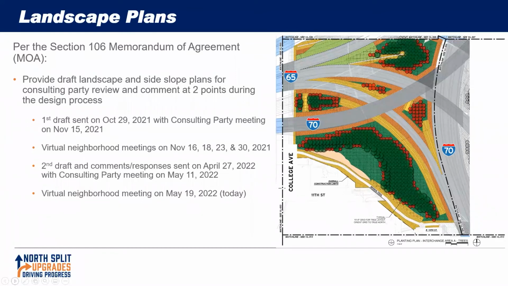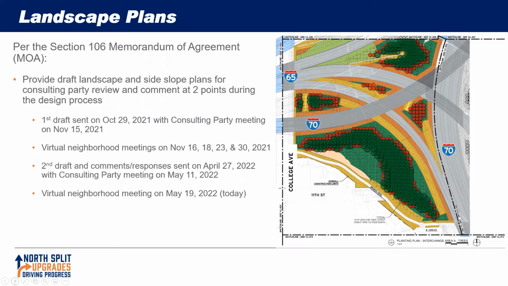All right, I want to talk really briefly about what Section 106 is. Section 106 is from the National Historic Preservation Act, and it is a consultation process regarding historic properties. And all projects that receive federal funding must go through this Section 106 consultation. What it does at the end of this, if there are adverse effects to historic properties, we have what we call a memorandum of agreement, or an MOA. And that MOA includes mitigation stipulations, so mitigation measures for those adverse effects to the historic properties.